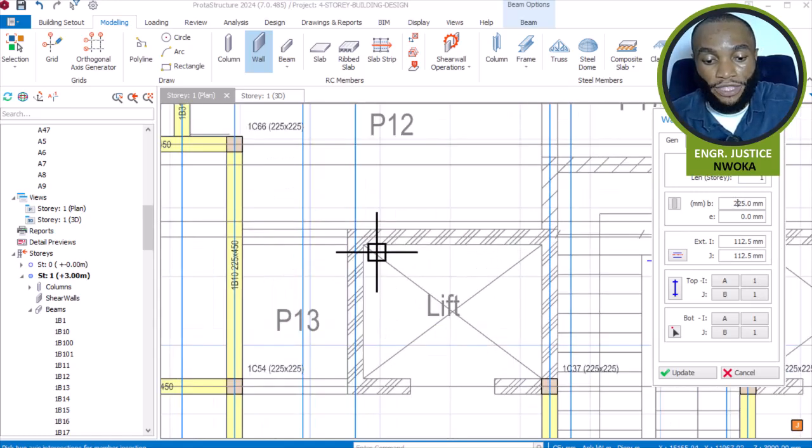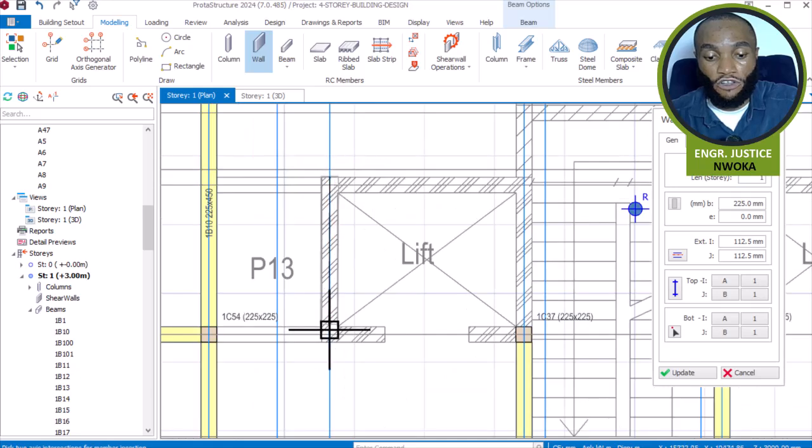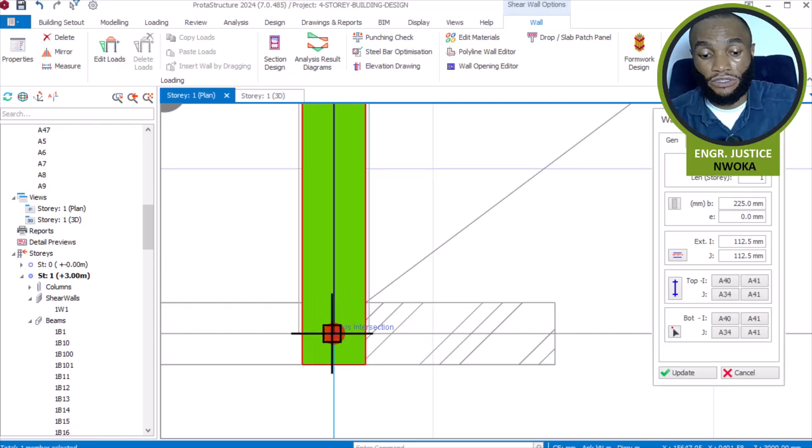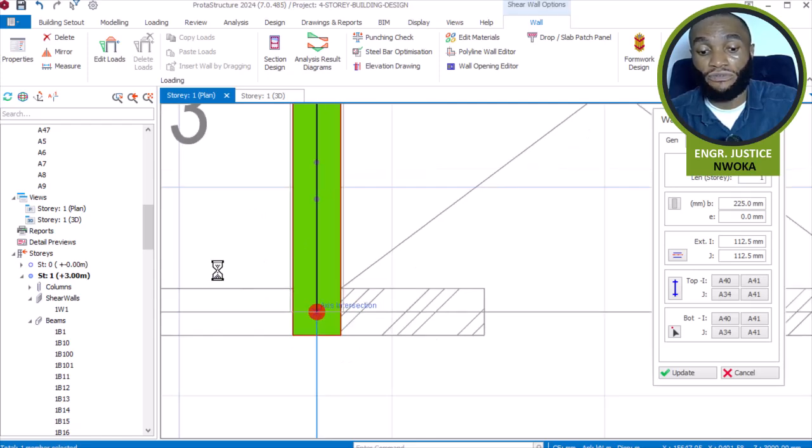And then come now and click on this place here, come again and click on this place to model the wall. That's fine. And then on doing this, I will come again. Let's start insert, come click on this place now. Knowing that, you can see that we have a wall opening here for the door.